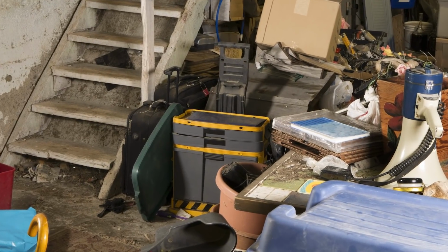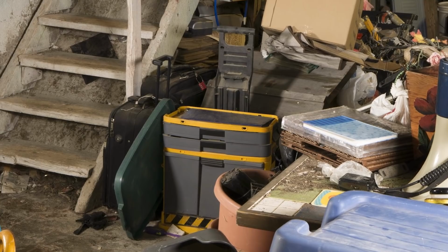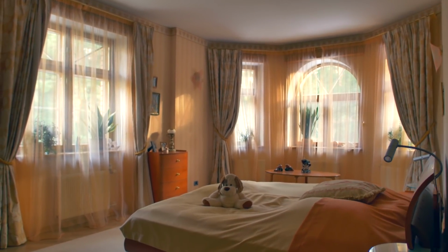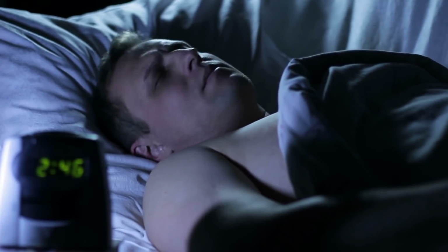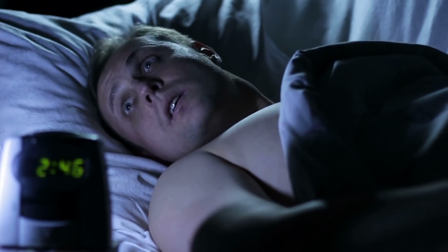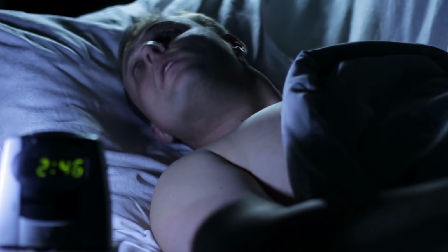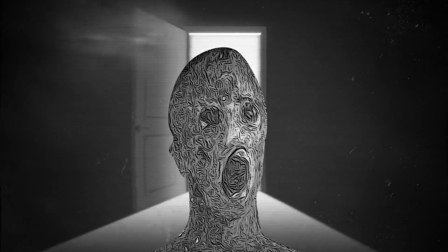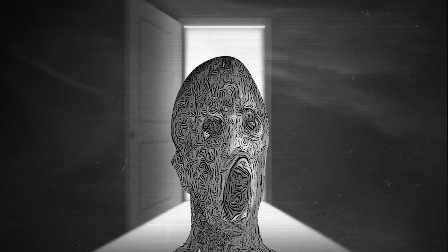Robinson's wife disliked the painting, so for some time he kept it in their basement. Finally, in 2010, he brought it upstairs and moved it into the bedroom. Robinson has had the painting for over 3 decades, but it was then that his family started experiencing the painting's haunting effects. They claim that it makes terrifying noises during the night, including groans, screams, and what sounds like fabric tearing. The family has also witnessed a shadowy figure in their home and heard whispers and crying.